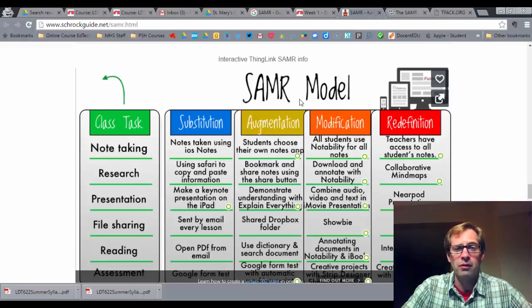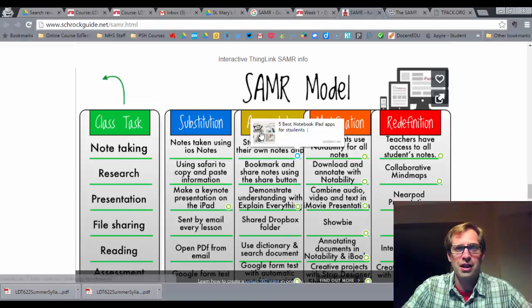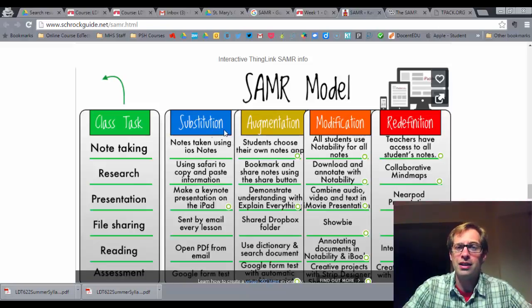Now here's where I really kind of think about SAMR differently sometimes. A lot of people get into the idea that this is a progression. You know, we're teachers, we're used to rubrics, we like that kind of structure, but I would really argue that this is much more of a continuum, where the movement between these different methods and these different interpretations of the technology integration are as equally important as each individual step. So by getting to redefinition, it does not mean that you've accomplished a goal in terms of technology integration, and you're now done innovating or done integrating things. Really, it's much more of a flow between all of these.